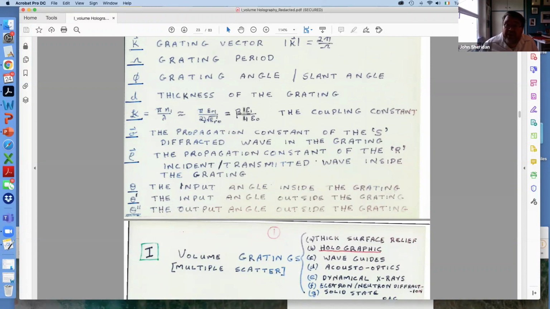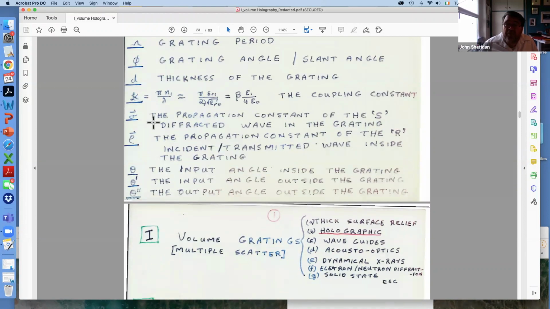And again, this can be written down in terms of the materials as pi times n1 over lambda for a lossless grating. We have a propagation constant associated with the diffracted beam inside the grating. So one of the things we're going to look at is how you can describe the E field inside the volume grating. And as we talk about plane waves outside, we often use plane waves inside, even though the plane waves inside the volume grating are not the actual modes or the eigenfunctions describing the E field inside that space.